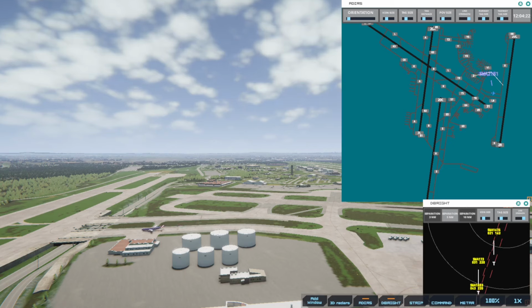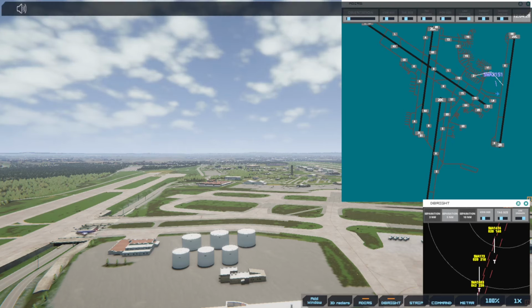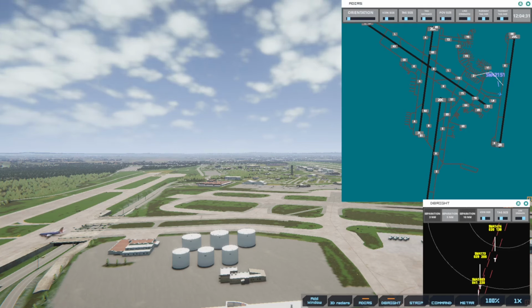Nashville Tower, Southwest 1603 on final 2 right. Southwest 1603, runway 2 right, cleared to land. Runway 2 right, cleared to land.